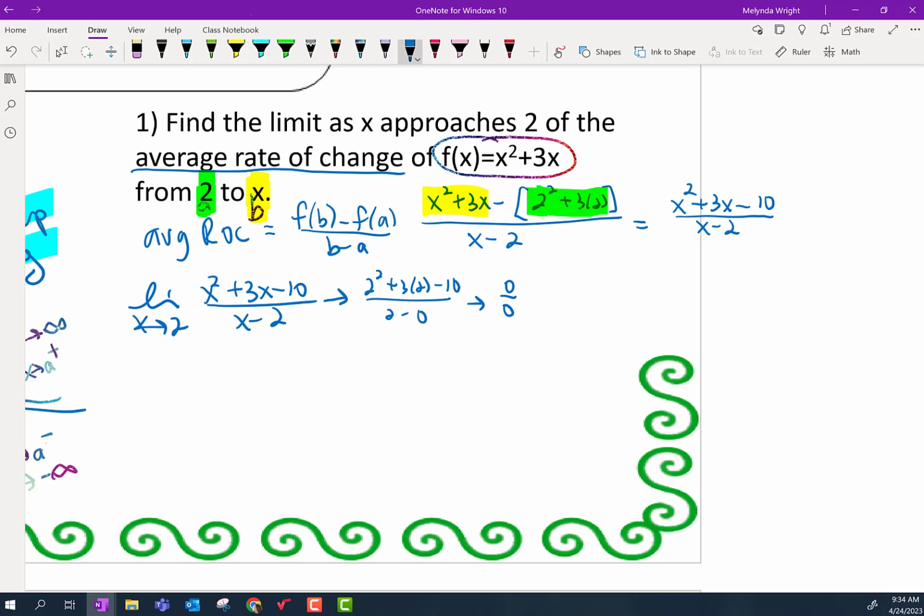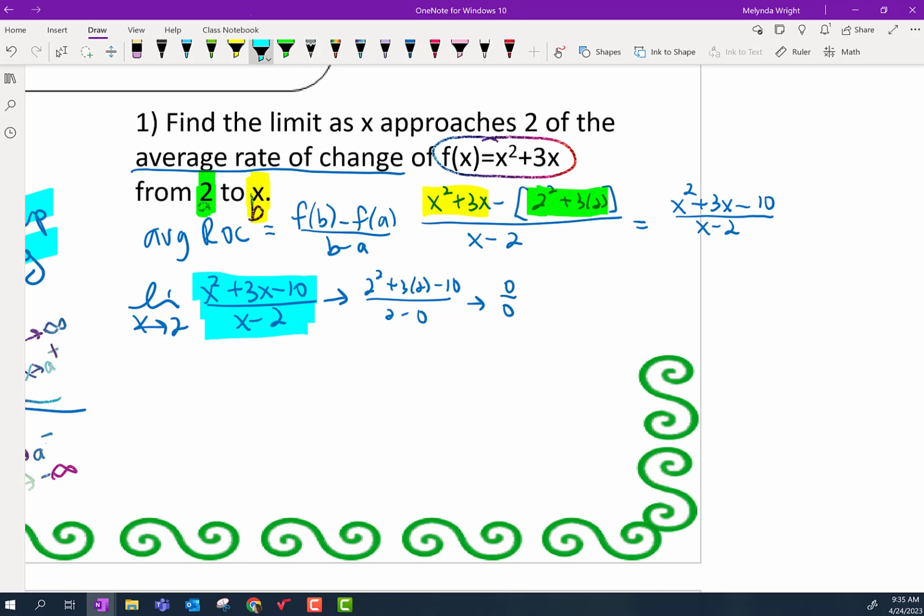The most common type. So what we need to do now that we know it's a 0 over 0, which is an indeterminate form, please know that 0 over 0 does not necessarily mean 0. It could be anything. It really could be anything. We can't make any assumptions here. So we've got to look at the function that we're dealing with. So let's go back and let's just kind of look at this and think about what kind of things could I do to that to change the way it looks.